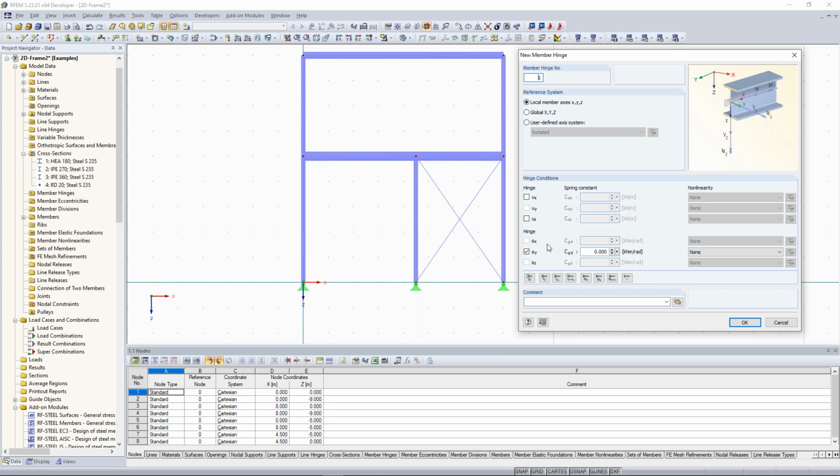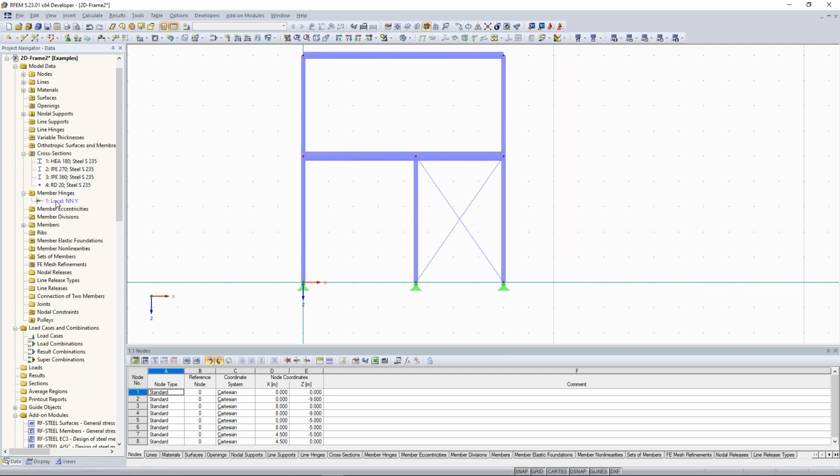If you want to create shear hinges or normal force hinges, you have to activate the displacements, UX and UZ. For now, we want to create a moment hinge, so we have to activate VY. You can also do it by clicking one of these shortcut icons, set rotational release MY, and it has the same impact. For that I choose VY and click on OK.